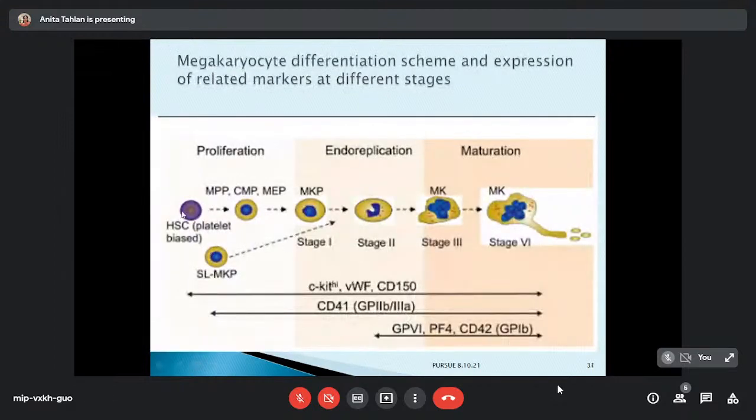So the megakaryoblast is a small cell, but the megakaryocyte that we are talking about is the largest cell in the marrow, which is around 50 to 100 micrometers, and it has these long pseudopods which ultimately give rise to proplatelet or platelet formation. This occurs because of endoreduplication which occurs in these cells.